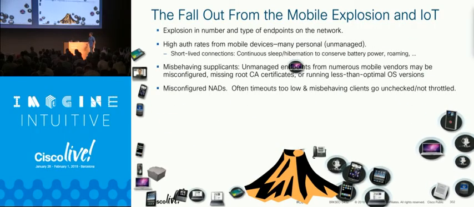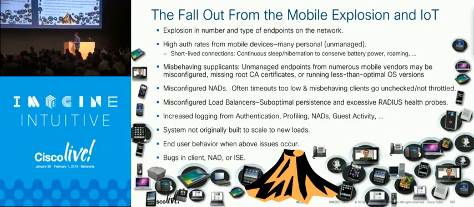With all these new devices coming on the network, authenticating all the time, and depending on if there's a bug in NAD side, for example, you just said, I'm getting these timeout errors. I need to figure out, is it a device problem, or is it a switch problem, or is it an ISE problem, right? What we have seen in the field is that a lot of times it could be a device issue as well. The device just keeps on sending data without waiting for the response, right? So there are many use cases, we'll go over that. But basically the point here is that all these new devices can cause a lot of churn in the network, a lot of logging in your network.